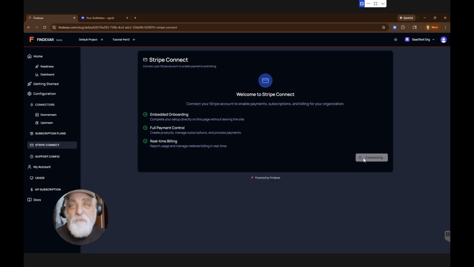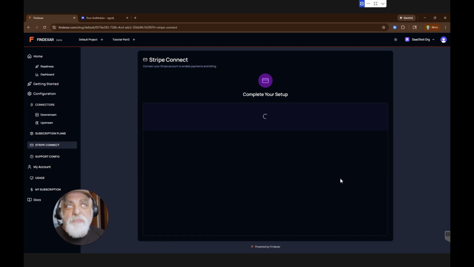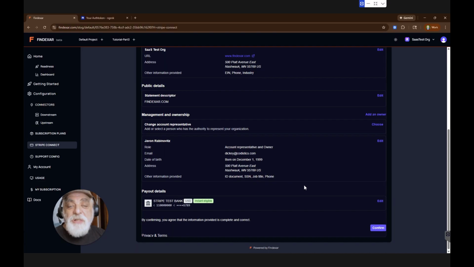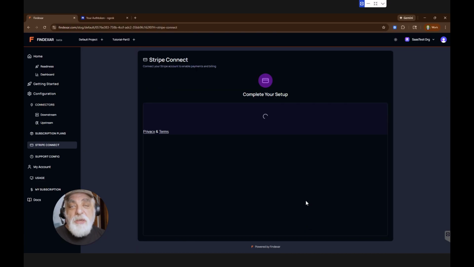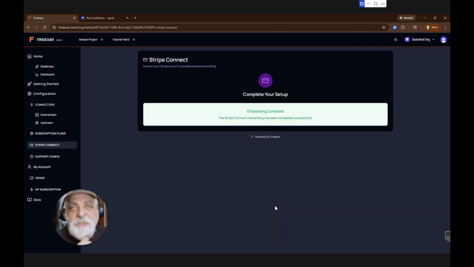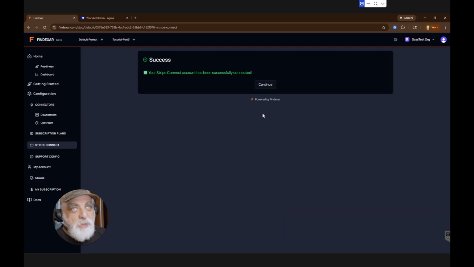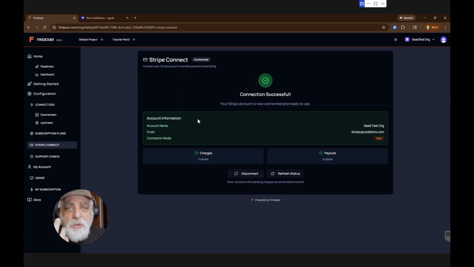And because I did this before, Stripe already has my test account set up, so it'll be very fast. When you're doing it the first time, probably 4 or 5 minutes. Obviously, the live real Stripe account will take, I don't know, 20 minutes, and then you will be verified. You need to scan your photo, your document ID, passport, driver's license. But this time it was very fast because Stripe is already set up.